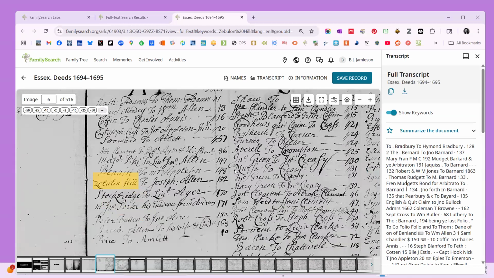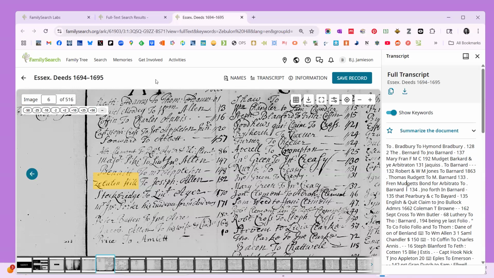Now, I will tell you there are some drawbacks to this whole process. If you're looking for somebody who's a Robert Smith, unless he's got a really unusual wife's name or some other such thing, you're going to be finding too many results. If your ancestor was a court clerk or a judge, you may find way more records than you're interested in plowing through.